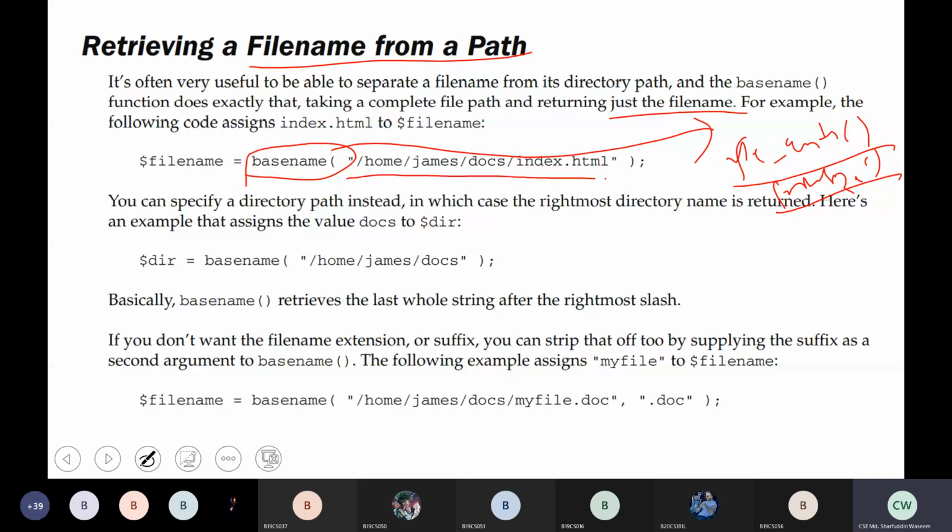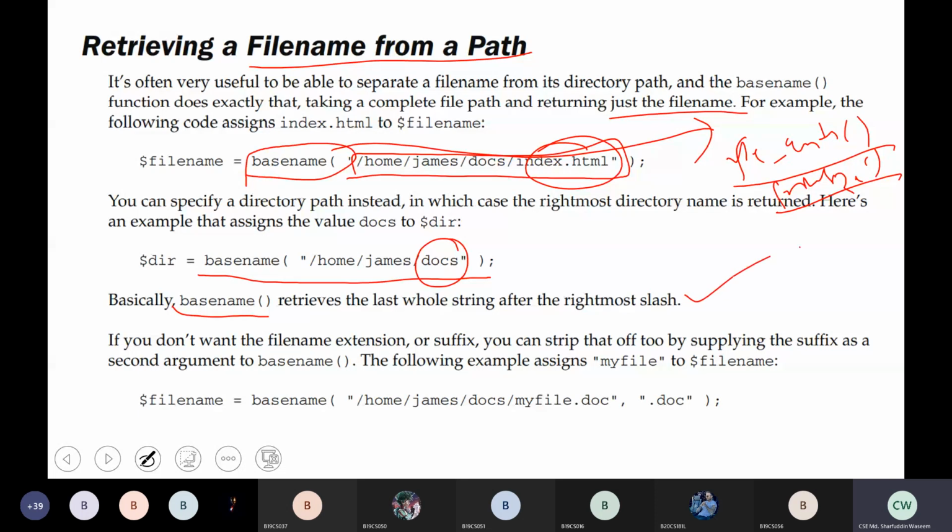It takes the full path name and only returns the file. If I give a directory to base name, it gives only the last part that occurs. So base name is helpful to retrieve the file name or the directory name.